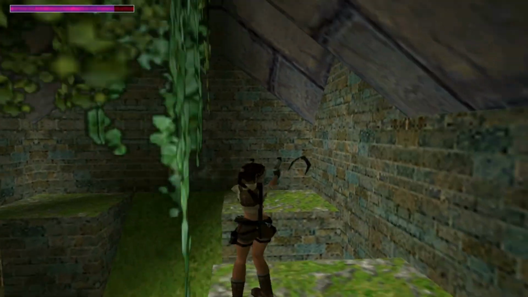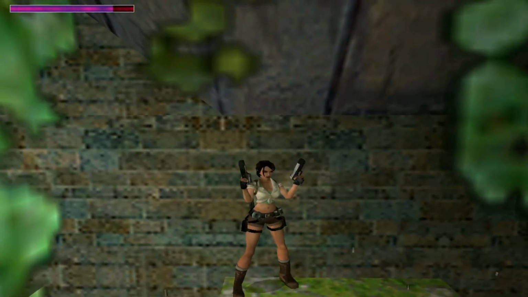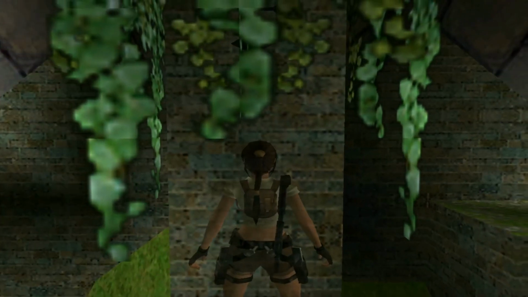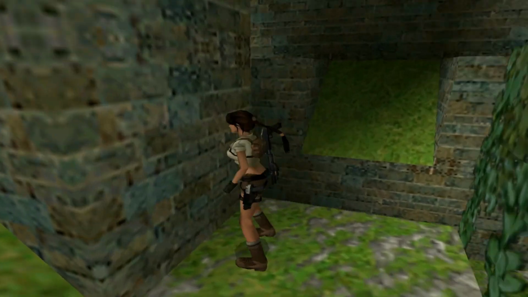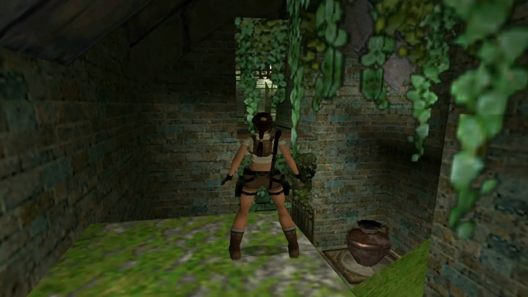There will be a bat. Oh, it's still alive. There we go. And hidden among the foliage, there is a jump switch. So that's opened that gate just here.